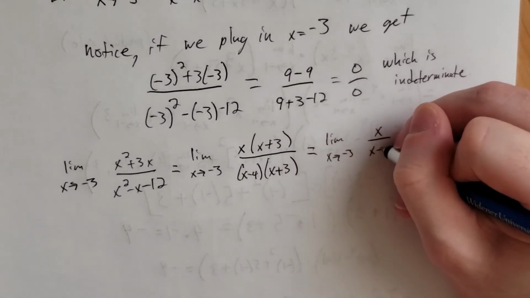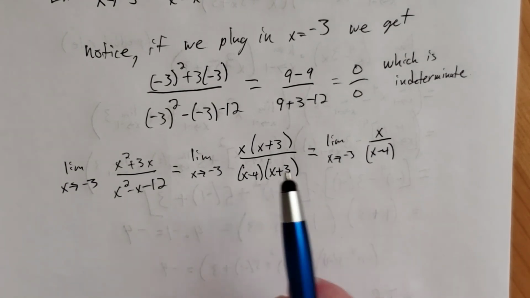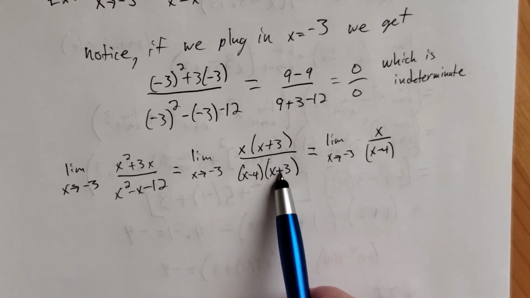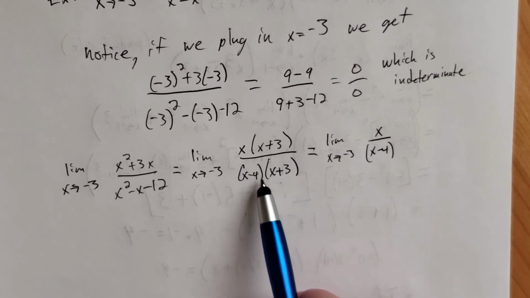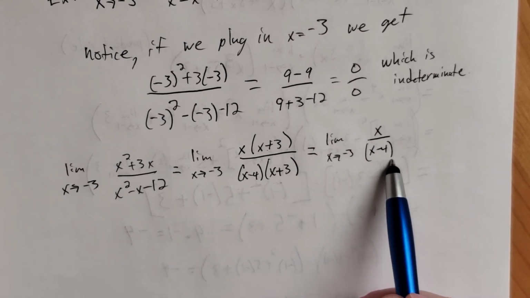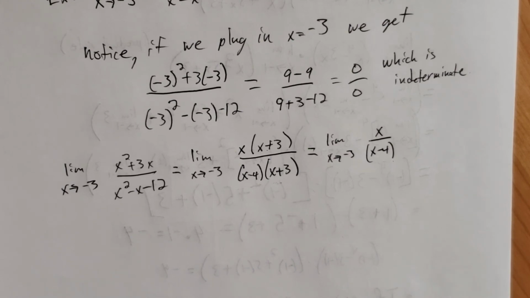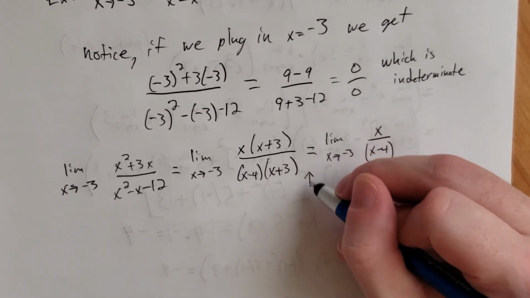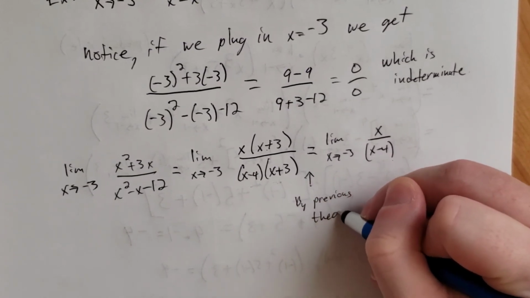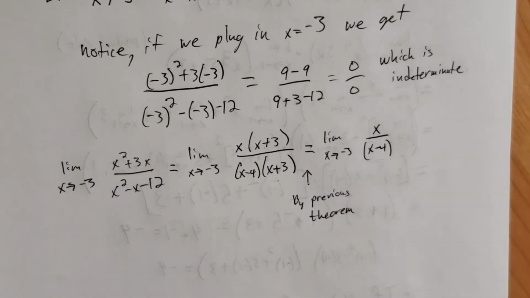And we get this. But why do we get this? Why do we know we can say equality on these two limits? Well, this function is equal to this function everywhere except x equals -3, right? Because x equals -3 is not even in the domain over here on the left. But on the right, it is. So these functions are not equal, but they are equal everywhere except x equals -3. So by our previous theorem, these two limits are equal. Right? We didn't prove that previous theorem, but we did state it, and it is in fact true.